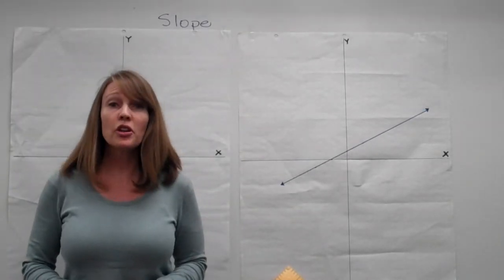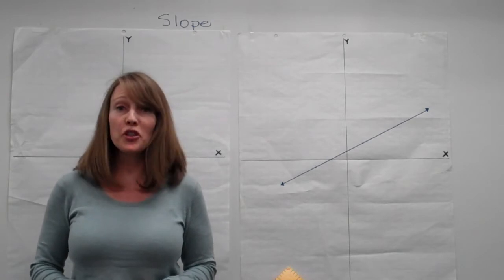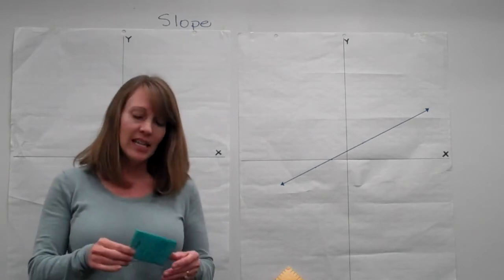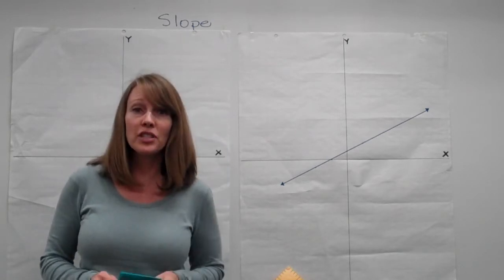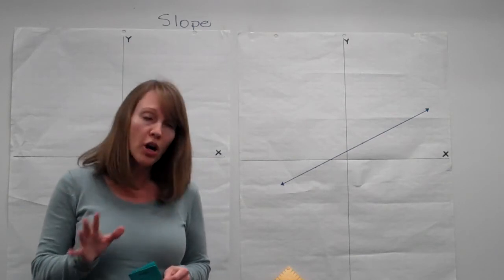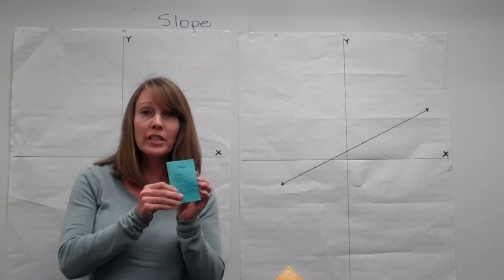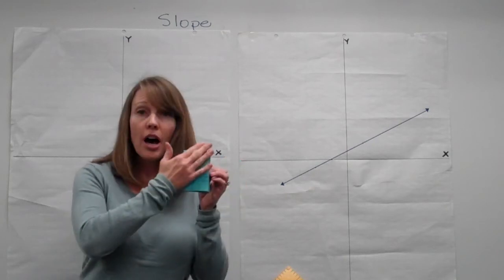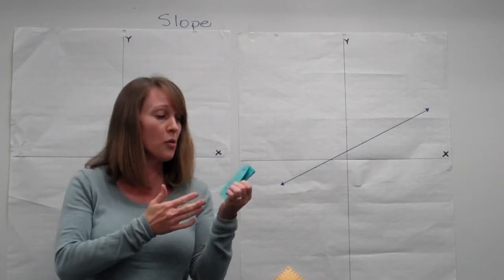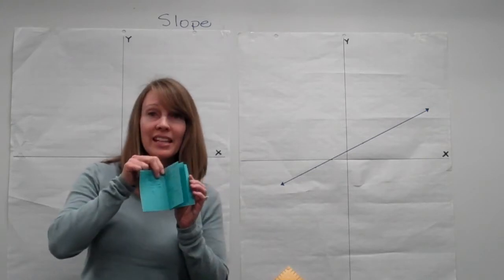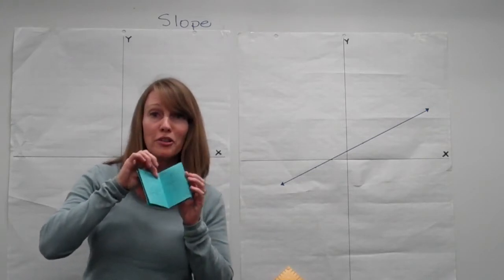Okay, today's notes are on slope. We're just going to introduce it. First thing you need to do is to take the blue-green paper that I gave you today, pre-printed with partial notes. You're going to use the mini book video that we did before, and you're going to fold it up into the mini book. On the top is your cover page which says slope with your definition, and then inside will be the little pages that follow.